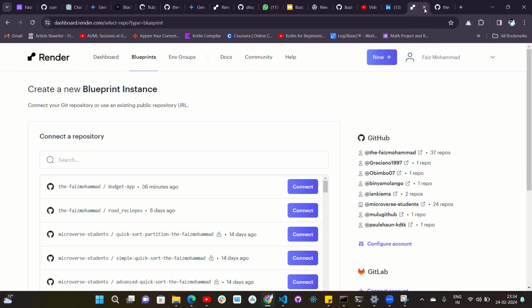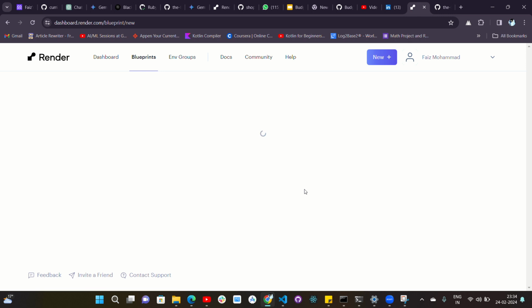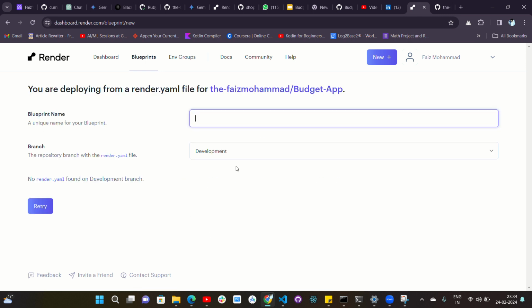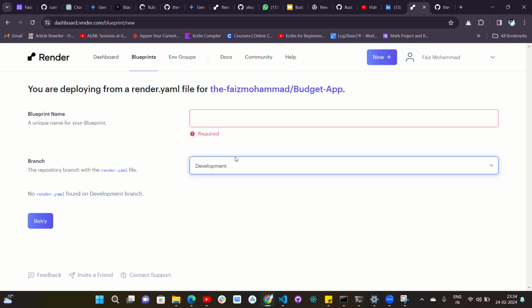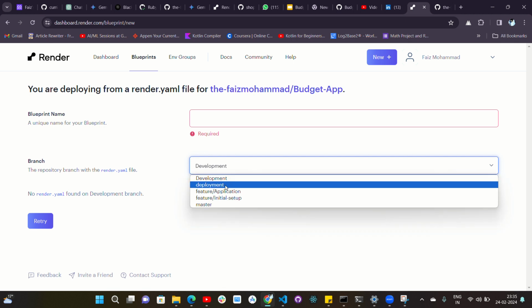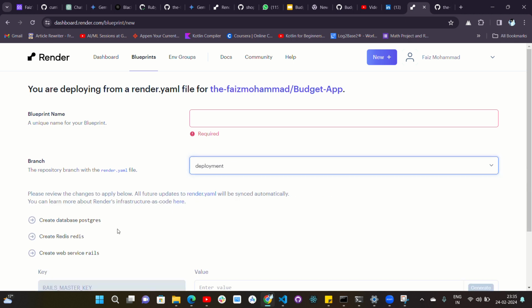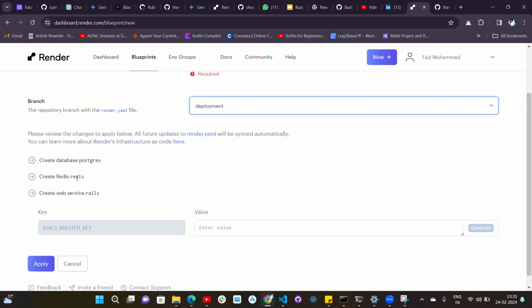So let's come here and connect our app repo. Basically, I'm going to deploy the branch named deployment. I will choose deployment here, and it will show you that there is a database to be created, Redis, and the Rails web service.